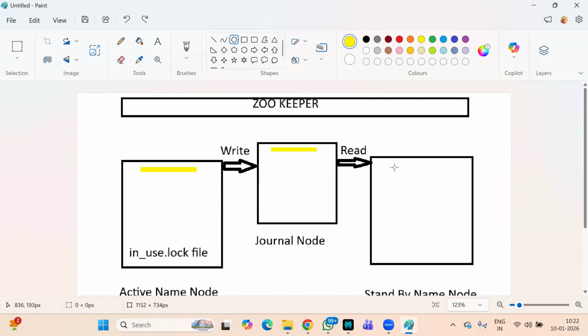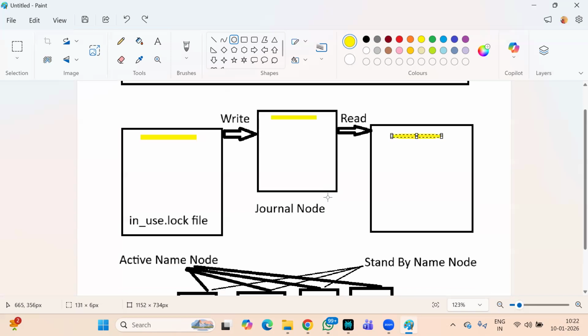After 1 hour, what will happen? The same transaction details will be shared with the standby name node. Clear? The standby node does the work that the secondary node was doing, but it is connected. Standby means it's standing by. If the name node fails, it has to come into the picture and start the work. I'll go there. First, let me tell you how the transaction happens. So every 1 hour, the same thing. Edit logs are now where? They're in the journal node, not in the active name node anymore. Even if it fails, it doesn't matter. We have edit logs in the journal node. I will tell you the whole picture.